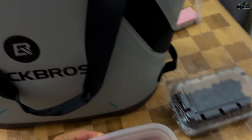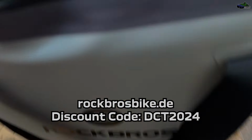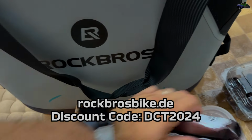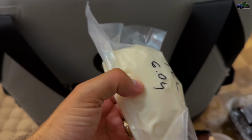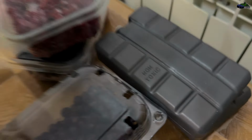Yeah, so most of the veggies, these ones, these ones are not that frozen. Let's see, these ones are frozen on the bottom, yes, because they were closer to this frozen capsule. I have to say that there might be a possibility that I should have used more than one bag, more than one frozen capsule, but two capsules was everything I got.